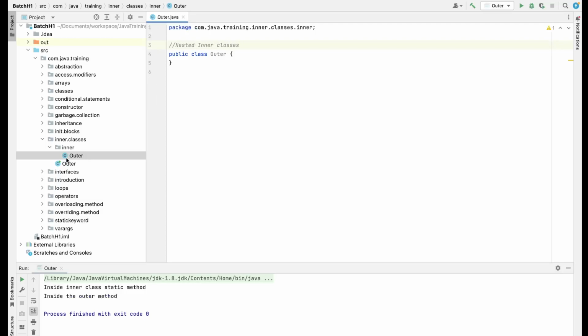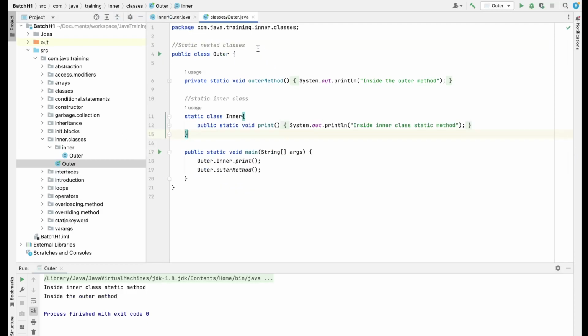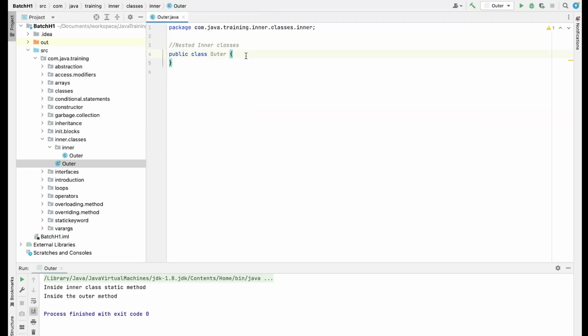So earlier we had seen this example, which was about static nested classes. So the inner class that we created was basically a static class. Here we'll create an inner class that will not be static. So we already have this outer class, and in this outer class we'll create an inner class.